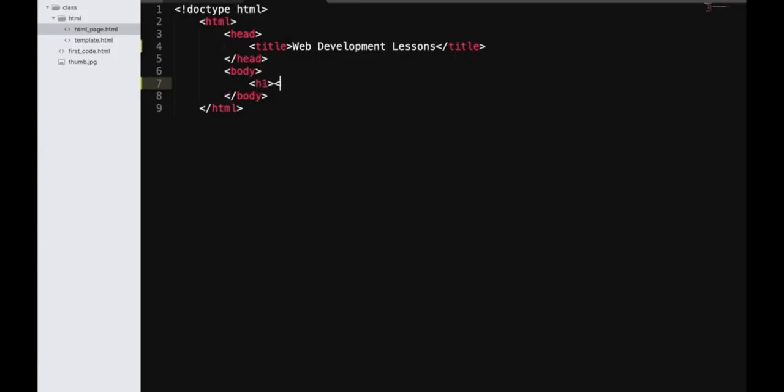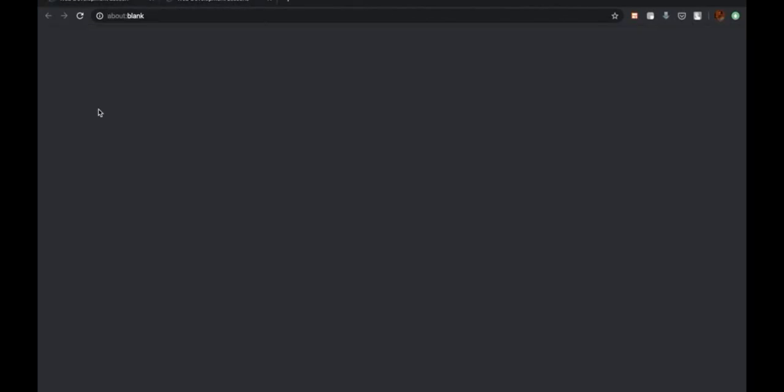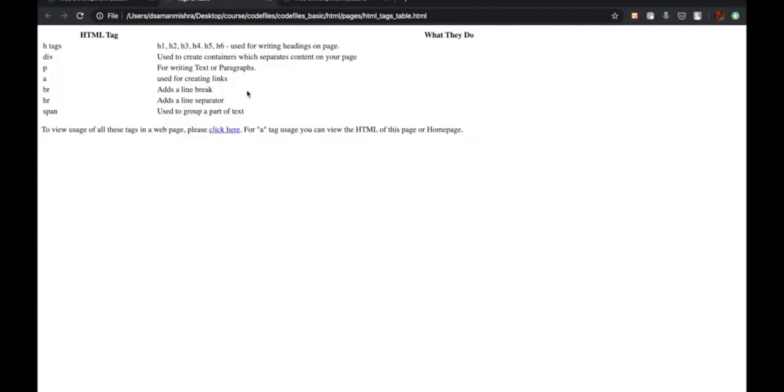Okay guys, so before we start writing the code now, I'll open the HTML tags page and first explain these tags to you. So in the last class, we went through the HTML tag, head tag, title tag and body tag. The HTML tag, head tag and body tag are present in all the web pages that you view on the internet. But these are some of the optional HTML tags which we use depending upon whether it's required or not on our web page.